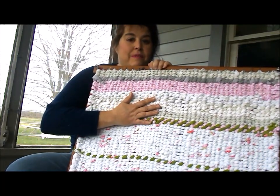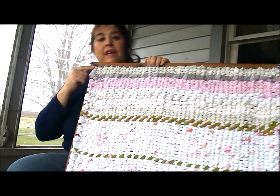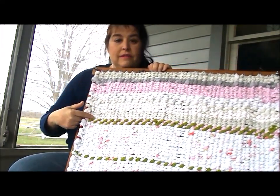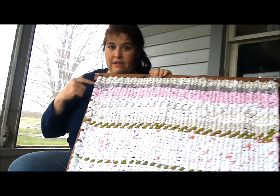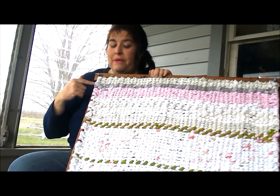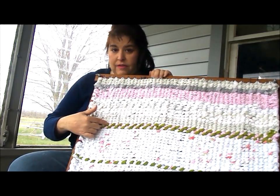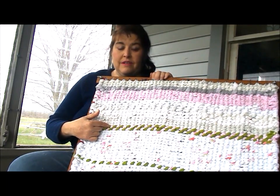And you know what I love the most about these rugs? Well, this right here and down here are made from old sheets. This gray right here, this is a pair of old sweatpants that had a rip in them. And down here, this green, this is what's left over from a quilting project.